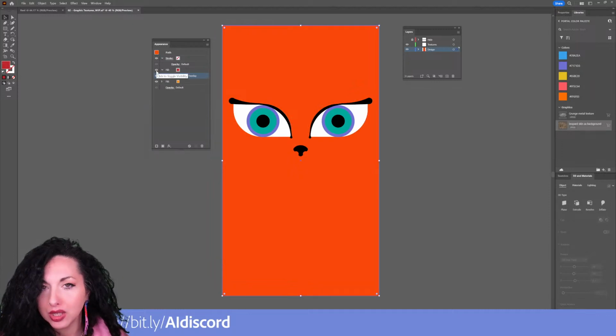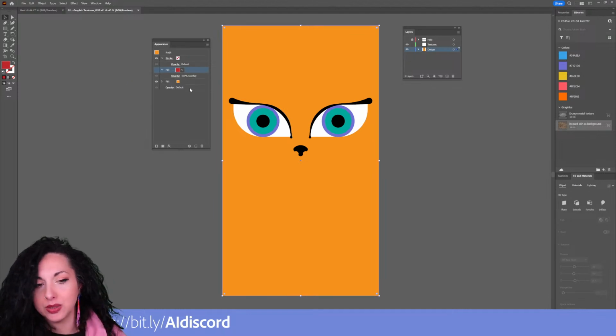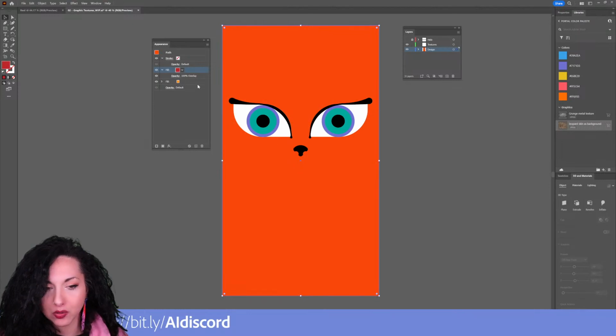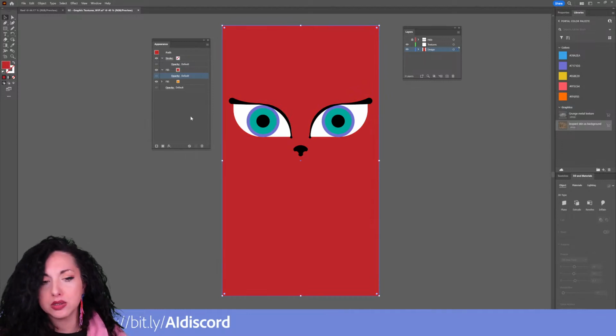You can also use that little eye icon to toggle the visibility of this specific layer. But what if we want to go a little bit the extra mile with this layer? First of all, let's bring it back to view and make sure that the blend mode is set to normal, which is the default. What if this is the place where we want to add different textures, maybe a pattern?